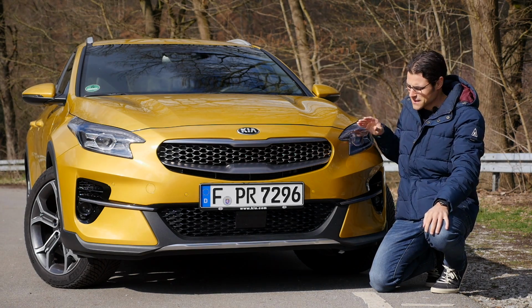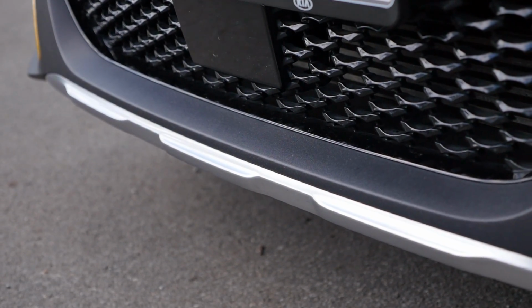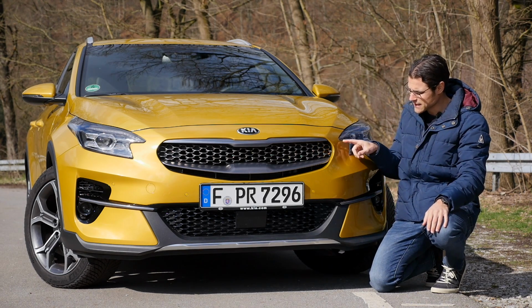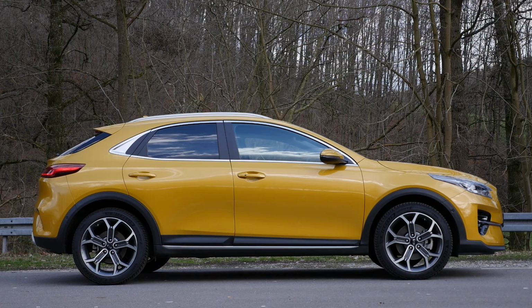Well, here in the front of the Kia XCeed, you can see you have this silver meshed grille and also silver accentuations in the lower part. It does remind us of the Seat, but it still has its own styling. Here are these curved headlamps. They come with LED as standard in this version. 4.39 m, 14'4" or 173 inches is the length of the Kia XCeed.